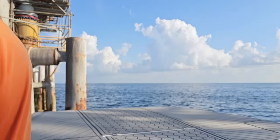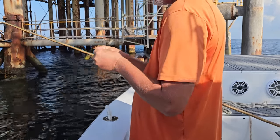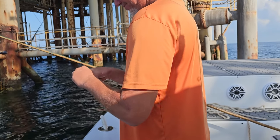It hit the rig. Okay, so there's a cane pole tournament down here. What day is the cane pole tournament, Eddie? August 10th and 11th down here in Venice, where you cane pole whatever fish you can catch. I'll put a link down in here if you guys want to come take part in that. Rigging back up, and he got busted off instantly on 50 pound fluoro with the cane pole.